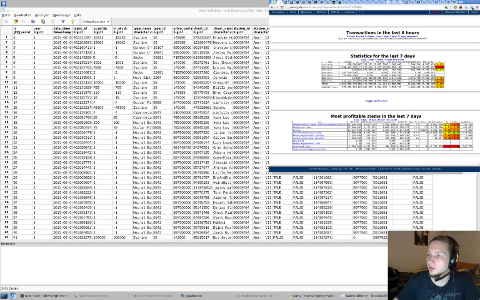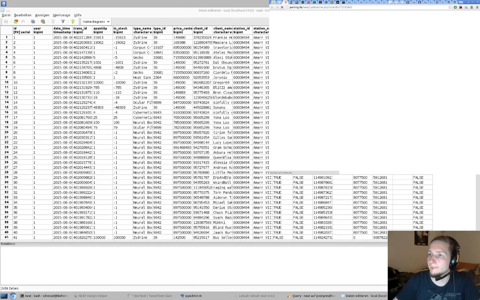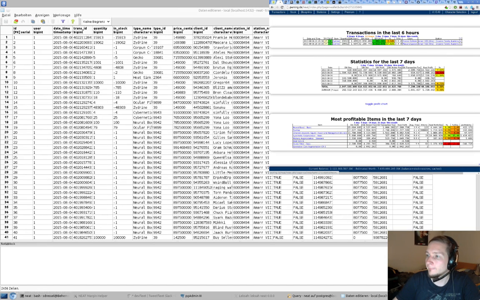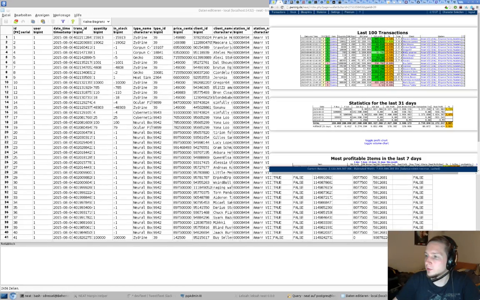Let's check it in the old tool, which reports this. I think we need the transactions. No, we don't need the transactions.